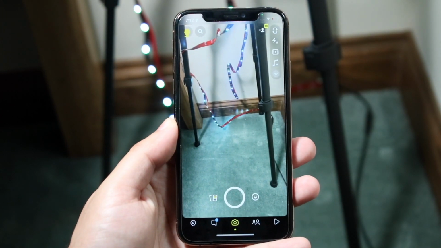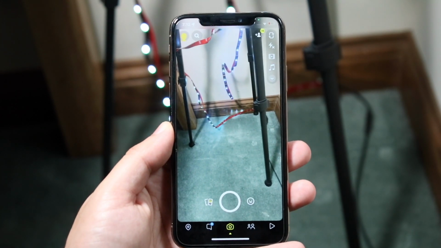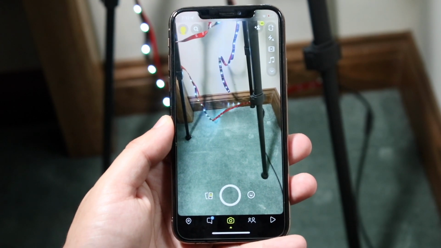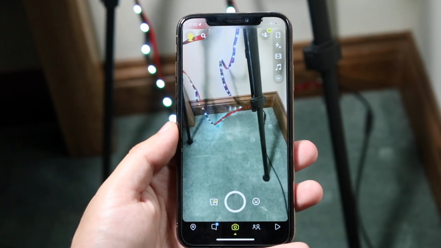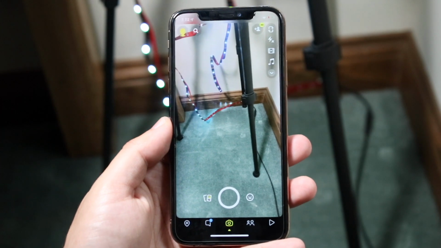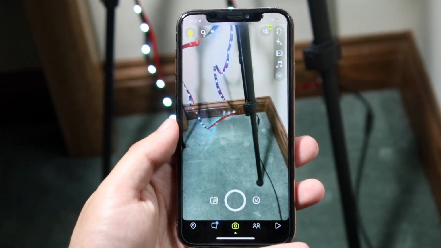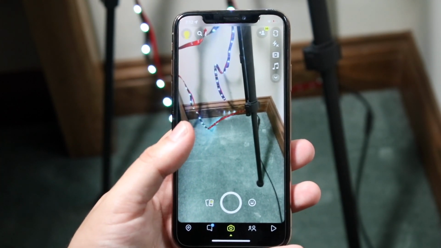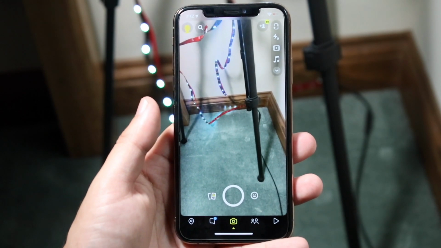The very first thing and the small little trick I want to show you guys starting off is how you can figure out if somebody unadded you or blocked you on Snapchat. Now, this is without a doubt one of the things that I used to do when I was in middle school. I really don't do it anymore, to be honest.